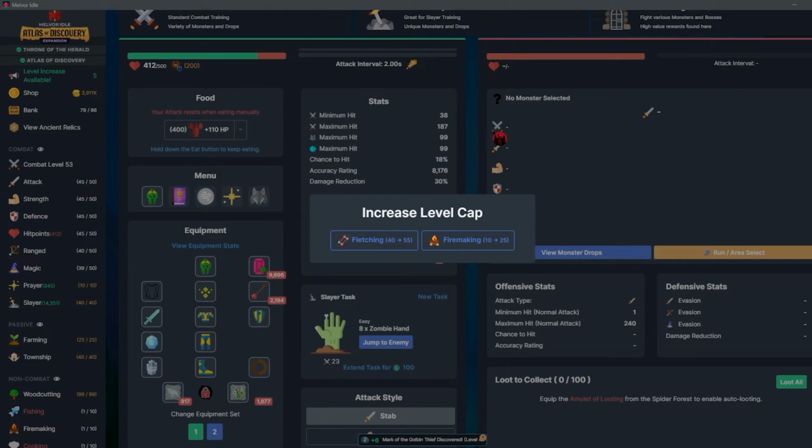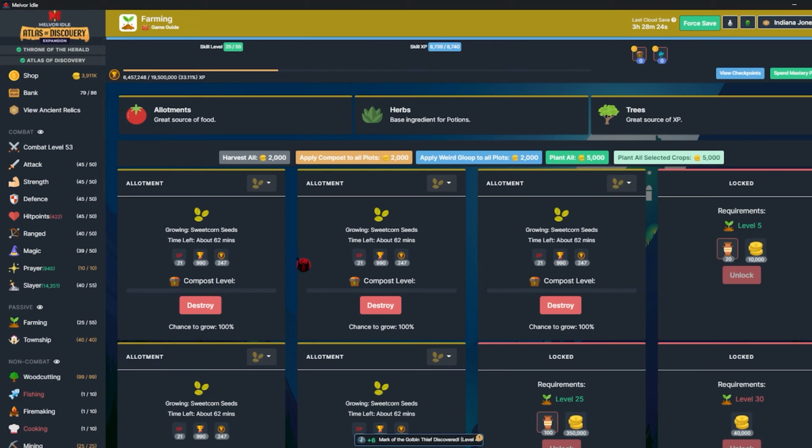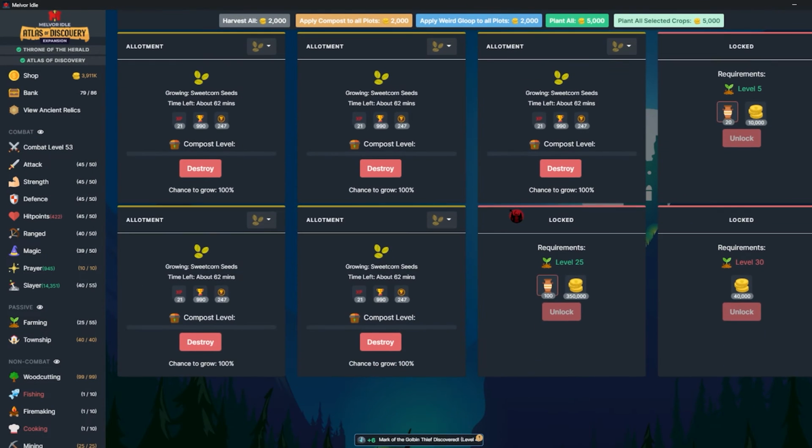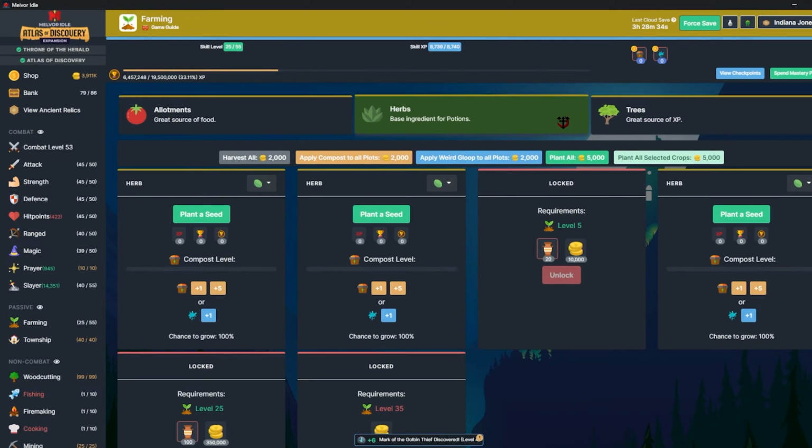Alright, just defeated the dungeon. It literally took so long. But we're here now, and we're ready to go. So let's do fletching here. Let's do herb lore. I'll do Slayer here. Farming, absolutely. Farming again. Alright, getting farming up to 55 is good because I haven't been able to plant anything other than corn. So I'm definitely going to grind this level up.